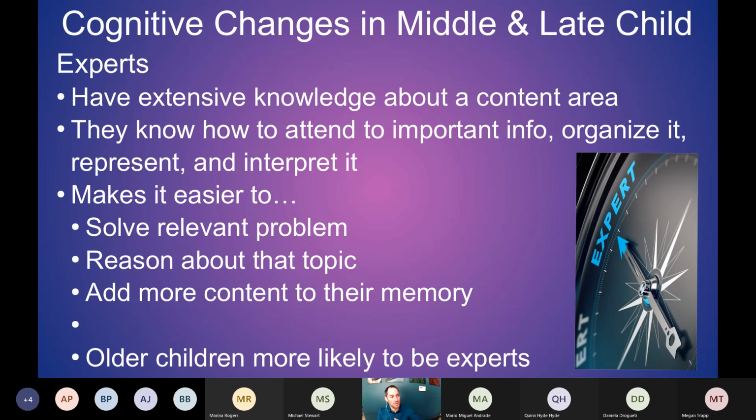So with that, the closer to late childhood you are, the more likely you are to have expertise. And so that's about the developmental time period where you can develop this kind of extensive knowledge of a content area. You might have a nephew or a child or someone in your life that really, really likes dinosaurs and knows everything about dinosaurs. They literally might be becoming an expert in that specific area. So this is one reason to support and try to encourage the things that children like as well, so that maybe it's something that they can become experts in.